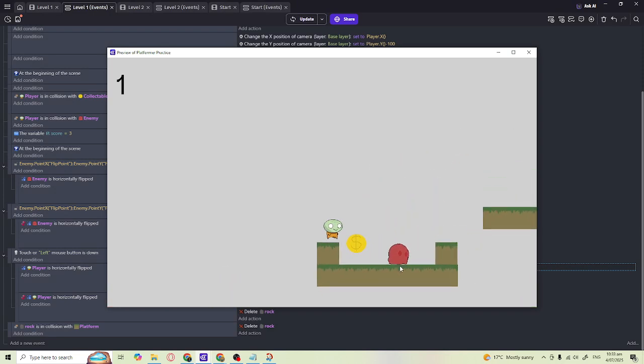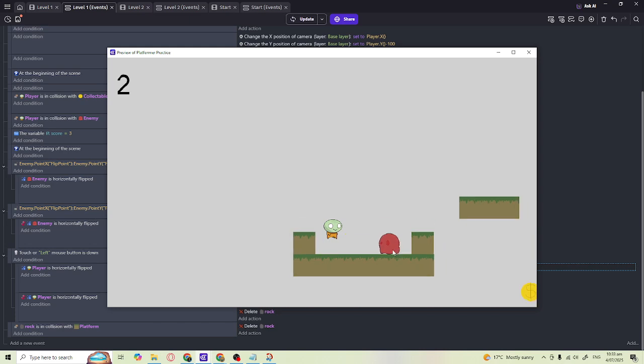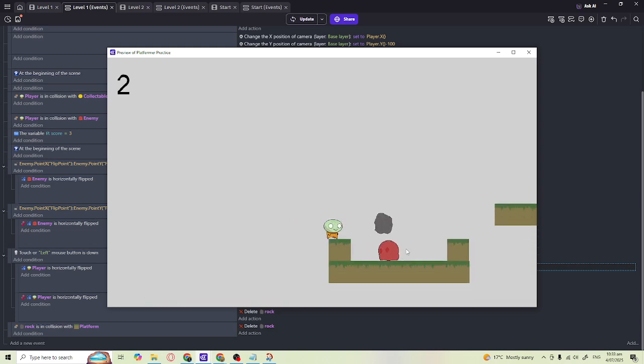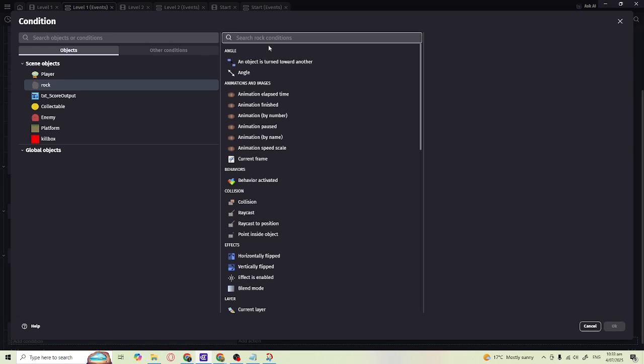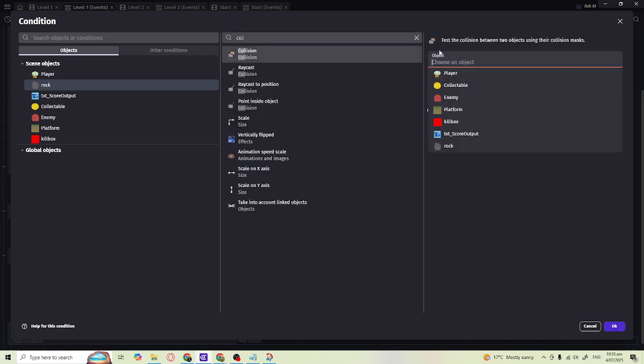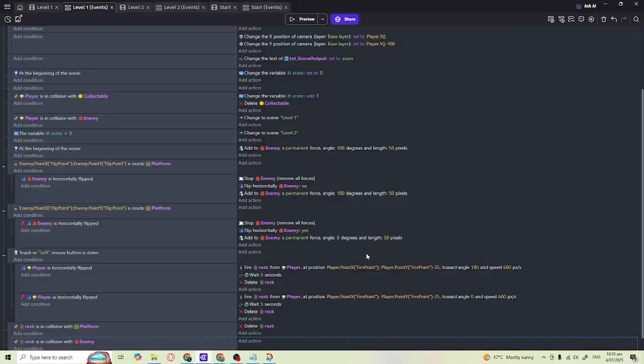Now, we want to start... We don't really care if they go through a coin, but we want to start being able to kill this guy. We could set it up so that when our rock has a collision with an enemy, they both die.